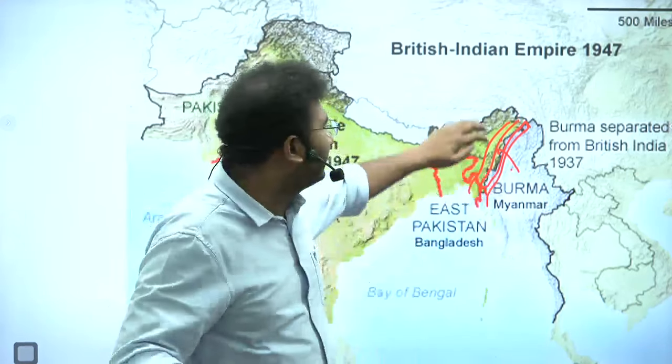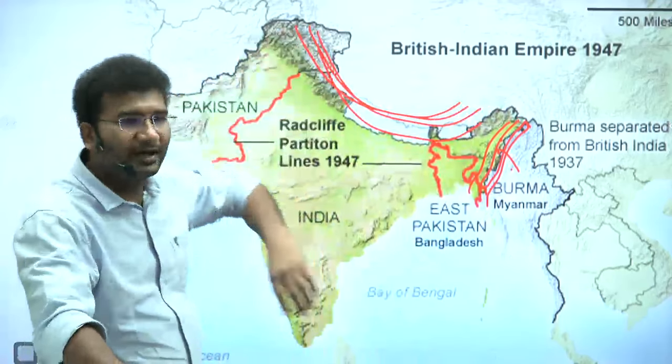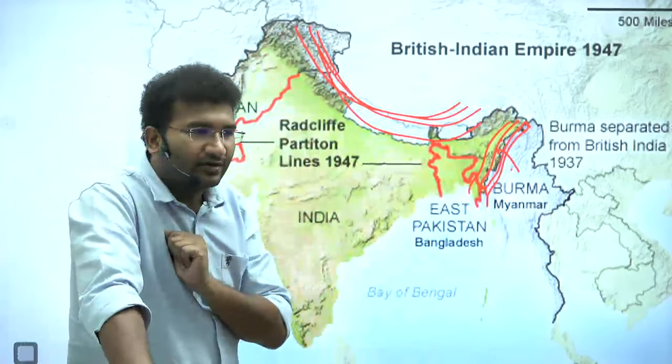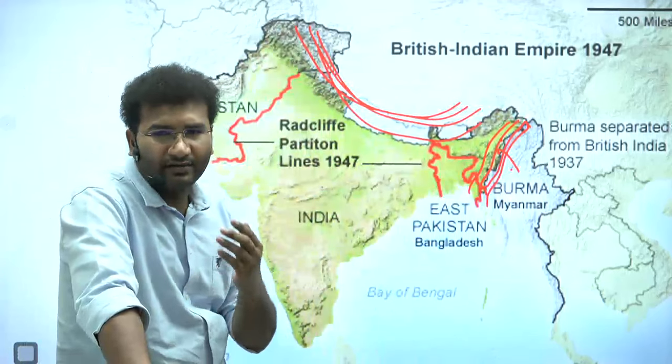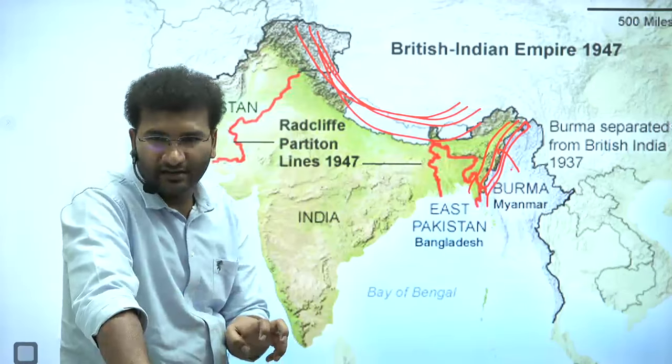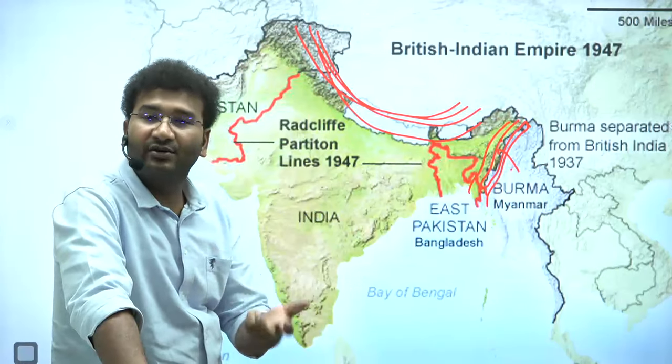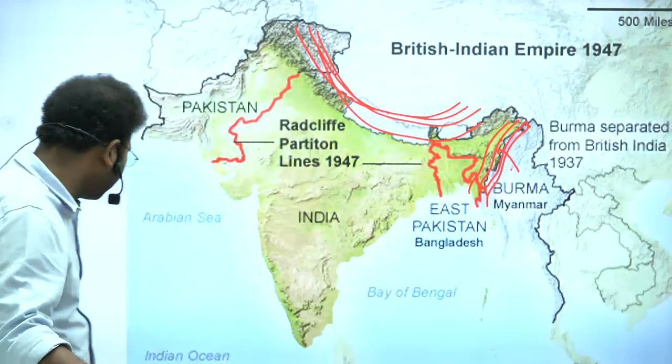When you go to the northern part, that is in this part of the area, Himalayas are there, there is no clear-cut boundary. So we are still trying to find it. Frontier is not a political name, it is generally a physiographic name. Right? So firstly, let's look into the boundaries.